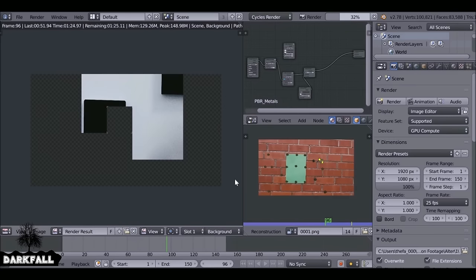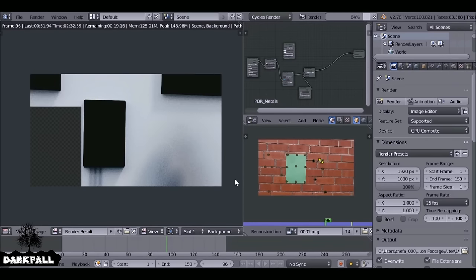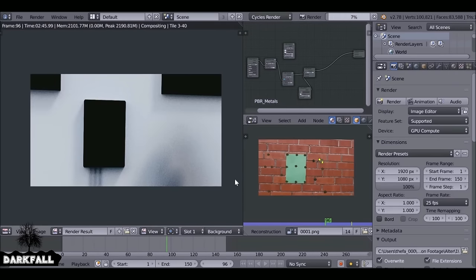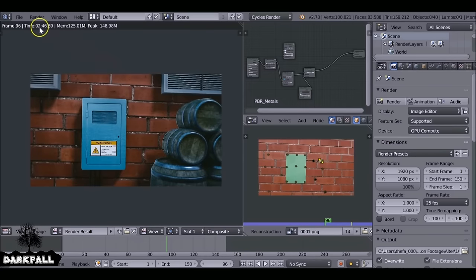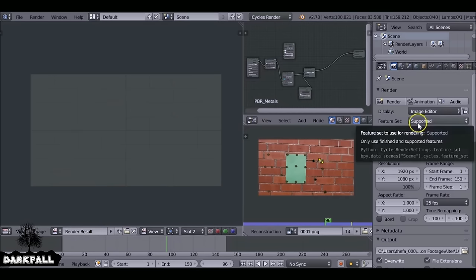What I'll do as well is, if you press number 1 and 2 on the keyboard, you can change the slots so you can see the different renders. I'll also be changing the slots quite often so we can see the improvements and also the times. So we see this one here, it took 2 minutes and 46 seconds. So straight away you can see rendering on the GPU is a lot better than the CPU. So switch this to slot 2.